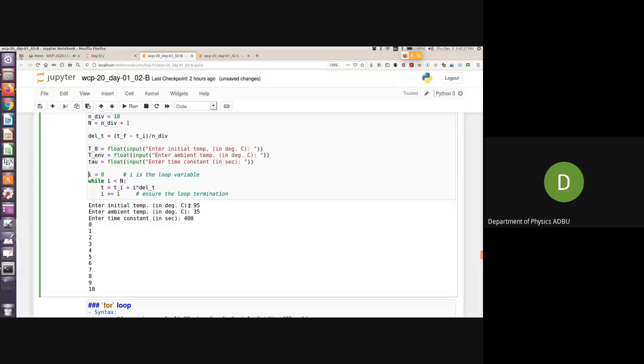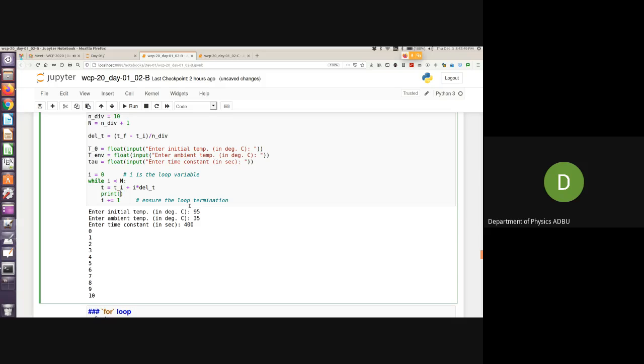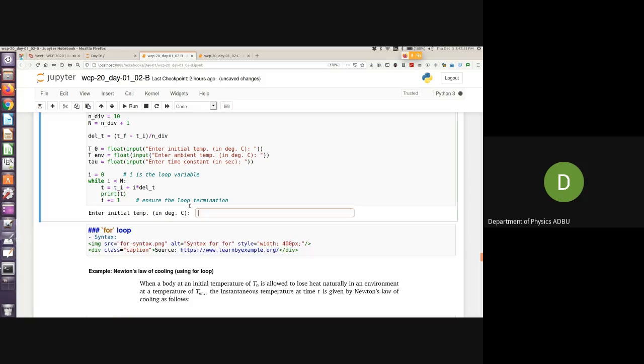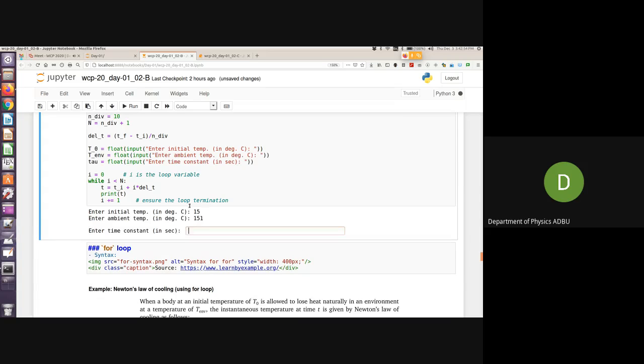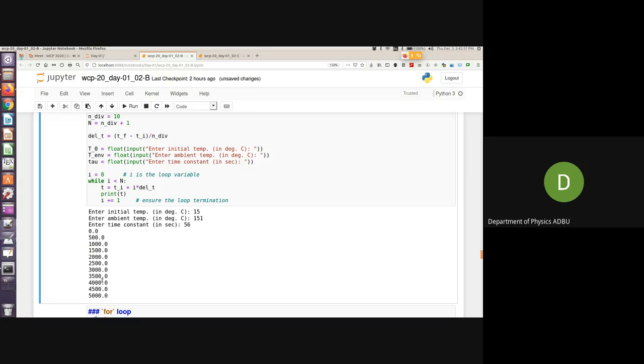Next, when I is equal to 1, then what will be the value of time? It will be initial time plus 1 subdivision of time, 1 delta t. When I is 2, then it will become initial time plus 2 delta t. When I is equal to 3, it will become initial time plus 3 delta t, and so on. Okay, you could actually print this out also. Print t, some values. Okay, this is giving me the time instance, 0 all the way till 5000. So it's working perfectly fine. I have got the time now.